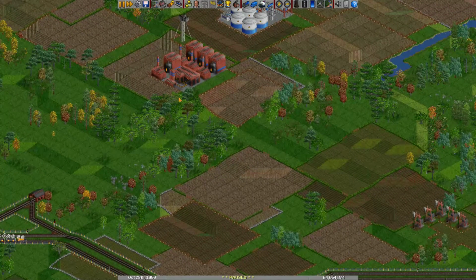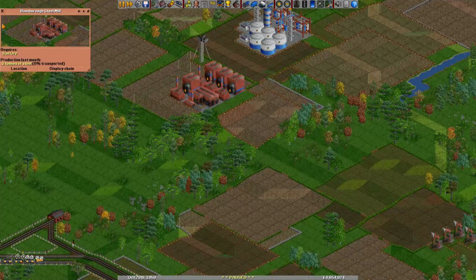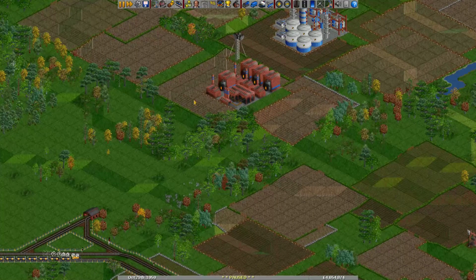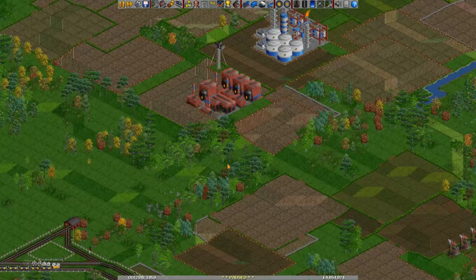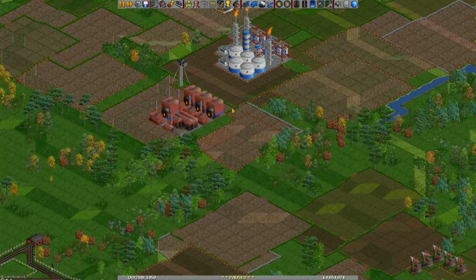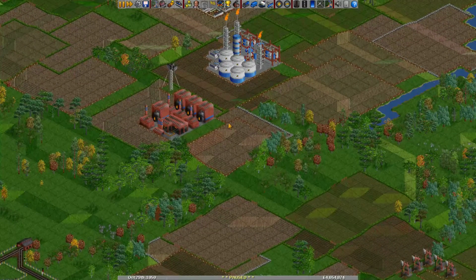Alright, well, unlike the power plant, this factory also produces steel. Now, if we only make one station for it, the iron ore will be unloaded at the station, and the steel will also be loaded at the station. So it will get very busy with trains. Now, for production facilities like this, it's usually best to make two separate stations. One for loading the steel and one for unloading the iron. Why is that, you might think?